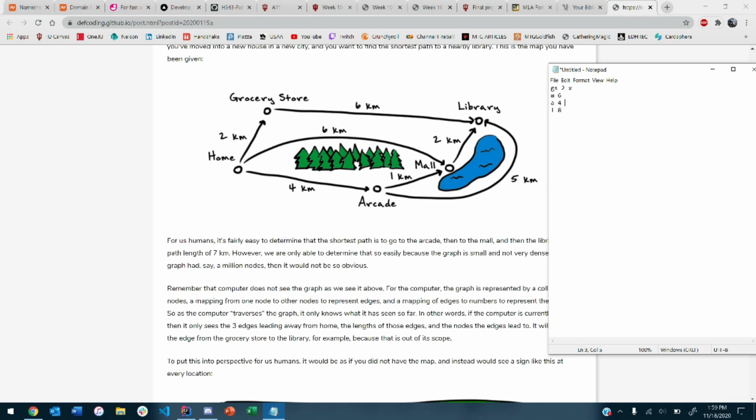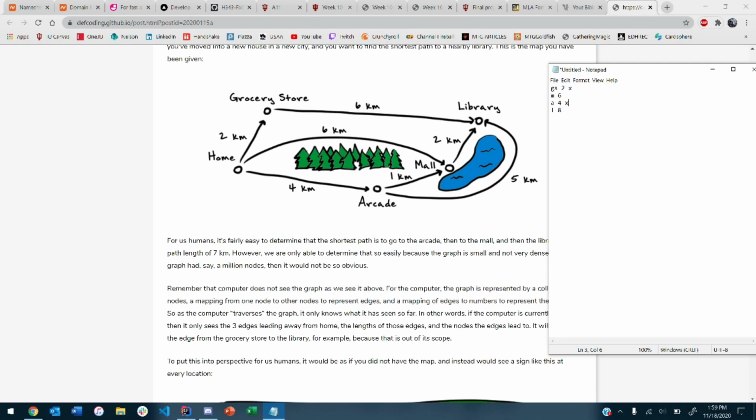So we just extracted min arcade. So what does that tell us about arcade then? That it's shortest path. Yep, shortest path. So we can mark it as visited, right? Remember, the act of visiting a node is saying that you found the shortest path. So arcade is visited, we have 4. Now we have to relax all of its edges. So we look at its neighbors, we have library and the mall.